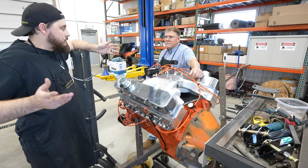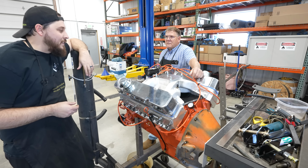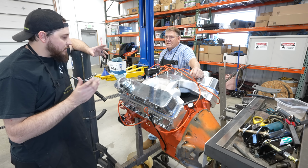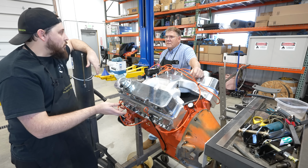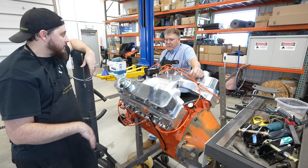Fire it up, runs just like it ran here, which was a good start. But then the first thing we wanted to have him do is set the timing. We start doing that, and at idle the timing looked pretty good. 2,000 RPM, it seems like it's okay, stable. You hit 3,000 to 4,000 RPM, and the thing starts missing.